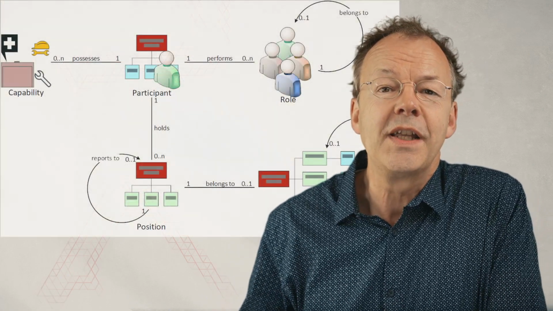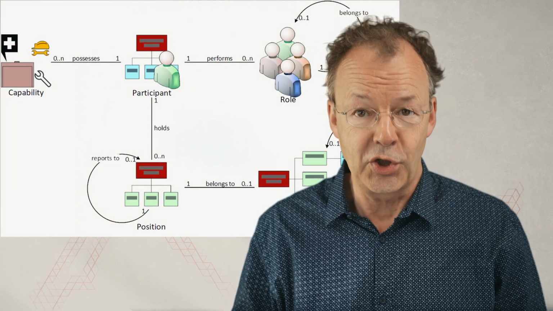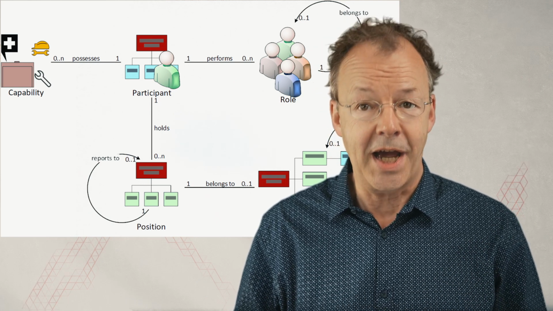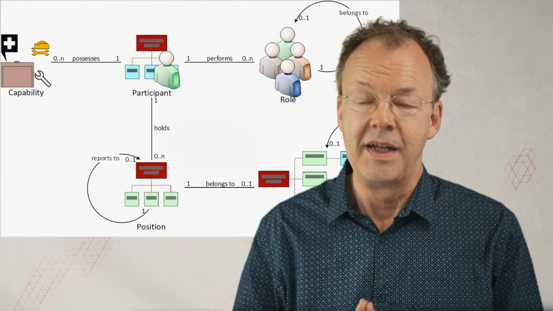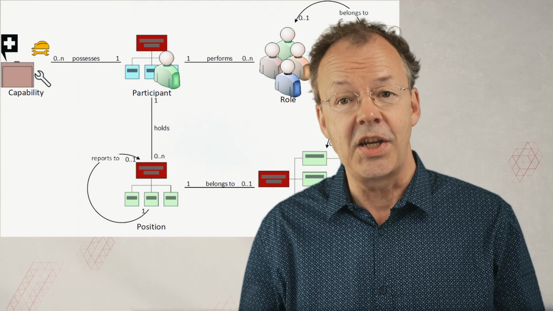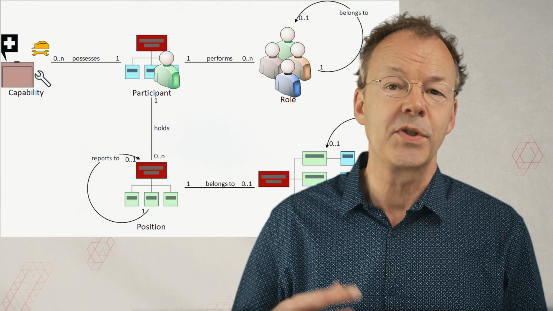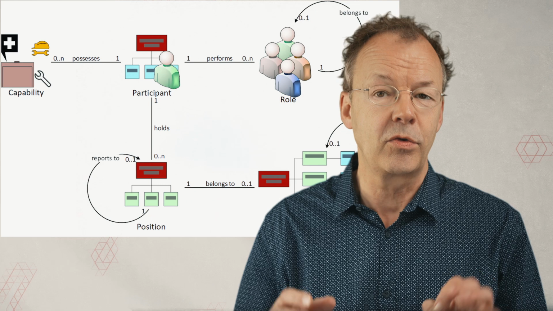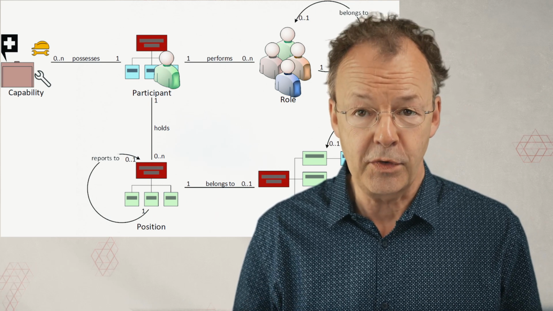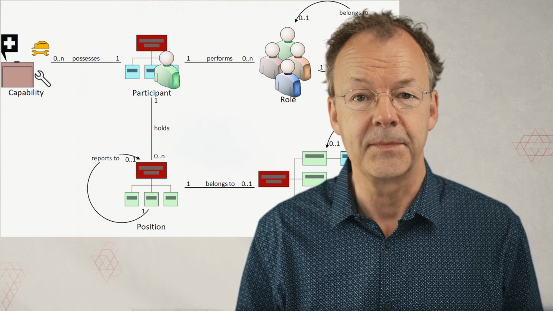In this video, I present the codelets users with role, users with position, participant info, and direct reports. These codelets all work with the YAWL organizational model that you can see here behind me. The users of the workflow are called participants. Participants are at the center here. They perform roles, possess capabilities, and hold positions. We do not deal with the org groups today. Let's go to the computer and see how it works.